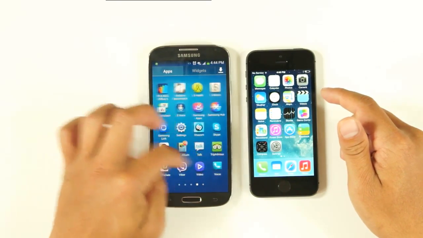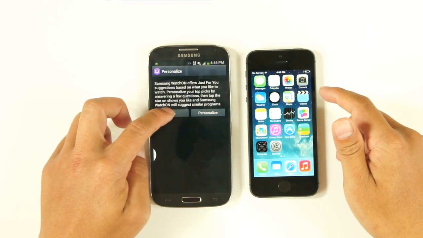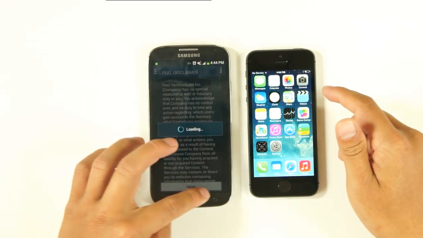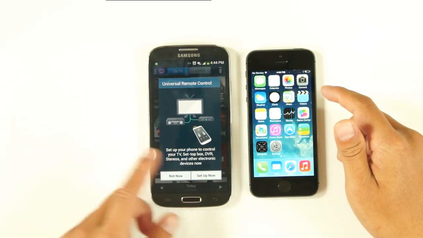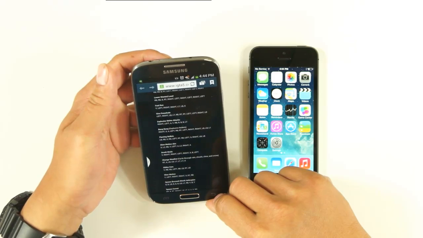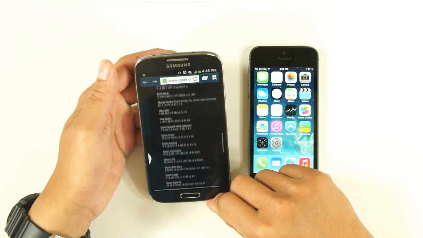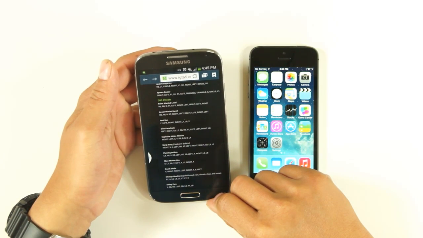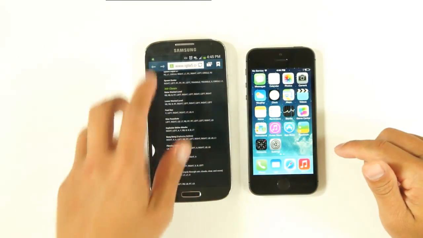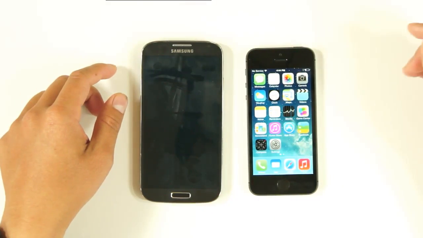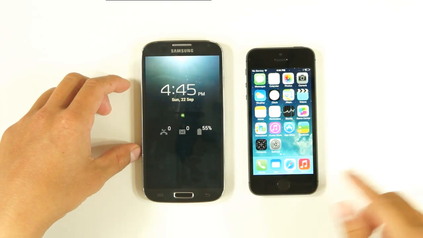Now let's go to the Watch On app. With this app, you can pretty much turn your Galaxy S4 into a universal remote control so that you can control any TV in your household. So that's very convenient. Furthermore, the Galaxy S4 has a smart gesture or motion detector built into the front-facing camera, so that you can have some control over the screen without touching it. And I'm just demonstrating the iScroll. If you want to find out more details about those smart features, go to my channel and look for that video. I do have a detailed video for that feature.